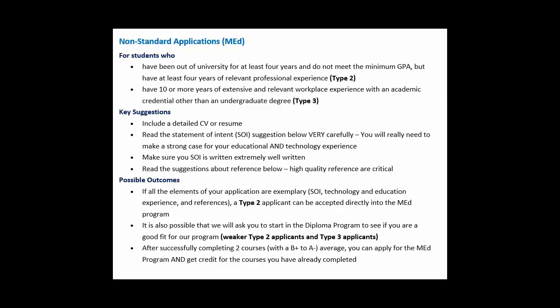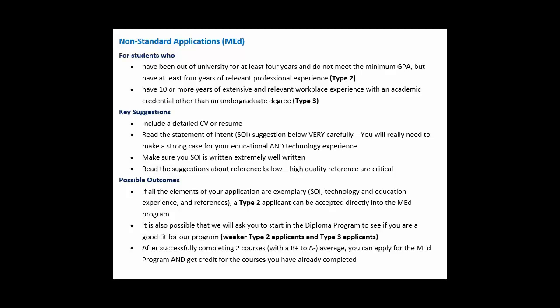At UOIT in the Faculty of Education, we value experience, specifically in education and technology. And so we consider non-standard applications. That might be a type 2 application where you've been out of university for at least 4 years, but you don't meet the minimum GPA, which is a B, in the last 2 years of study. And you have at least 4 years of relevant professional experience, typically in education or technology.